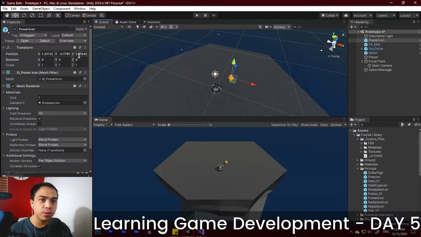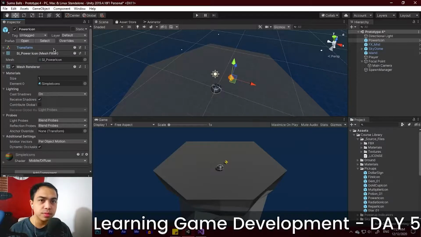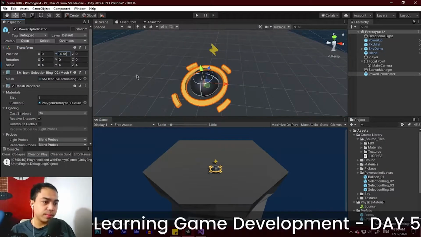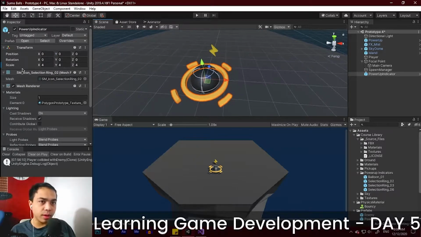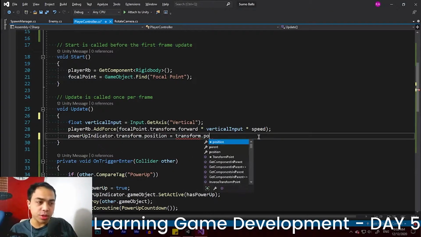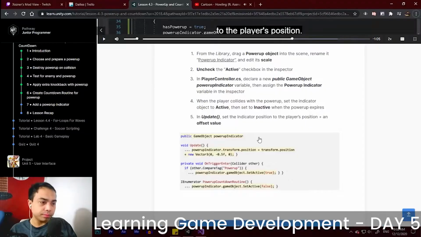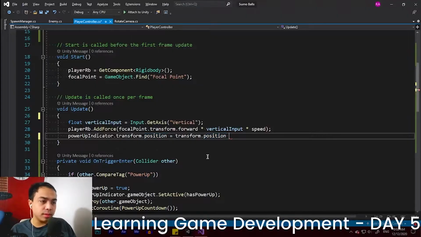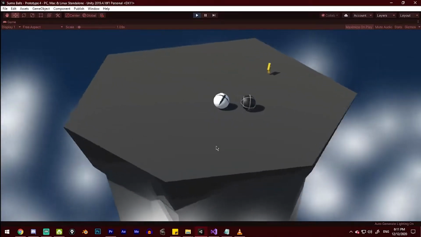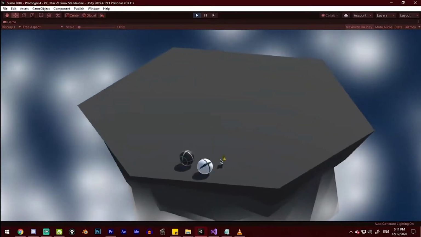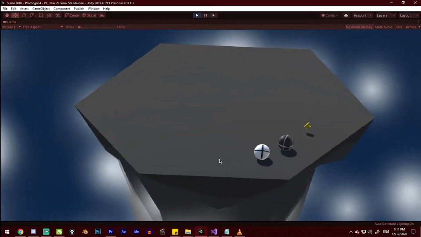Now we add power-ups to our game. For the icon, I used the electricity icon and made it a little bigger. I also added a ring effect that indicates whenever our player has a power-up. And now it's time to code our power-up. Whenever a player gains a power-up, his push power becomes stronger, making enemies fly away. But of course, this wouldn't be completed without smashing our keyboard. So if we hit play, once we acquire that power-up and hit the enemy, it will fly far away out of the tower.